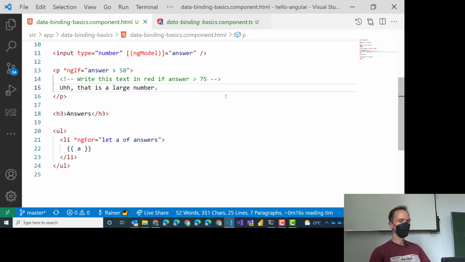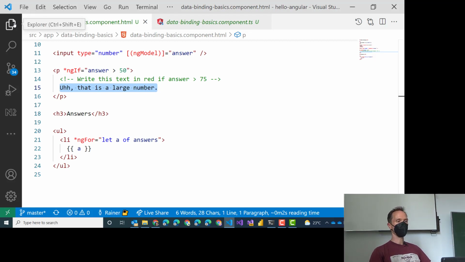How would you go and solve this problem here? Yes? I can use a variable and data binding. And data binding, but which kind of data binding? You're right. It's one-way, because you only have to read. One-way binding, but you need a special kind of one-way binding. You need a so-called style or class binding.